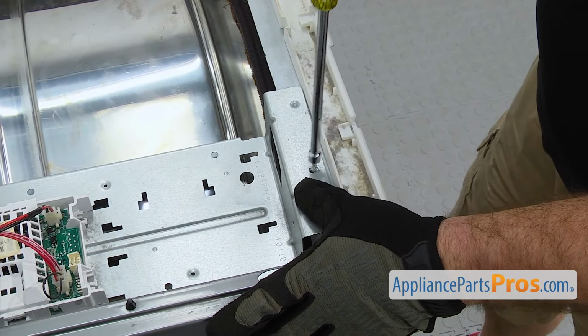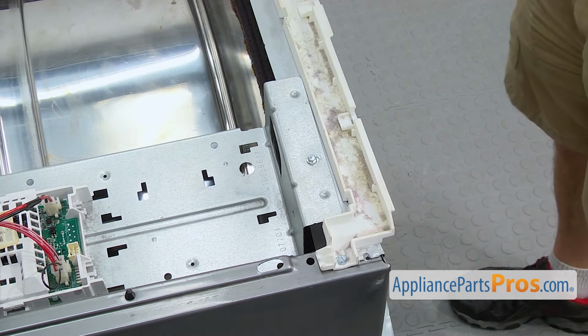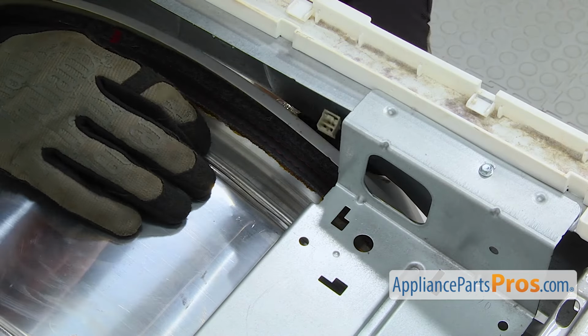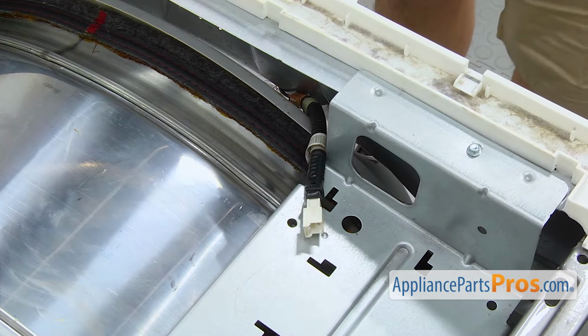Then we can route the wiring harness for the drum light. All you have to do is push it up behind the support panel and leave it there so we can connect it later. Now we can put the front panel on.